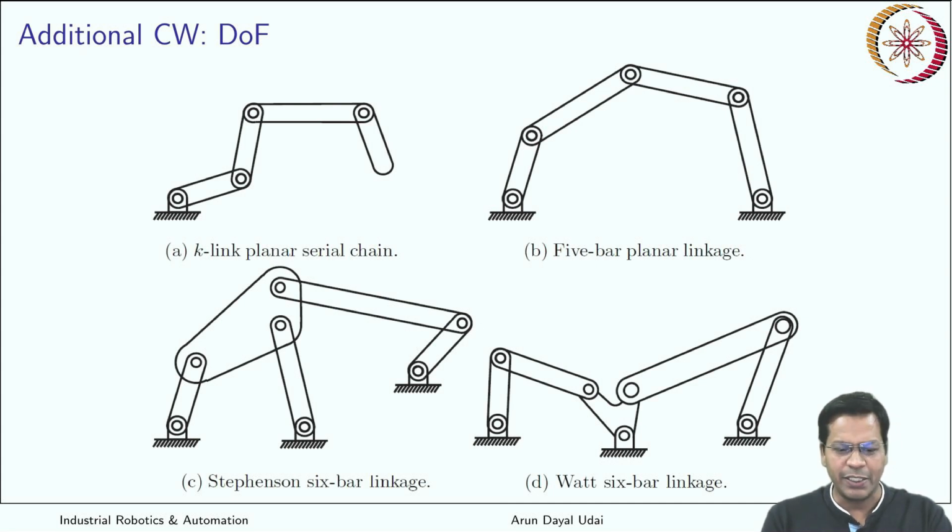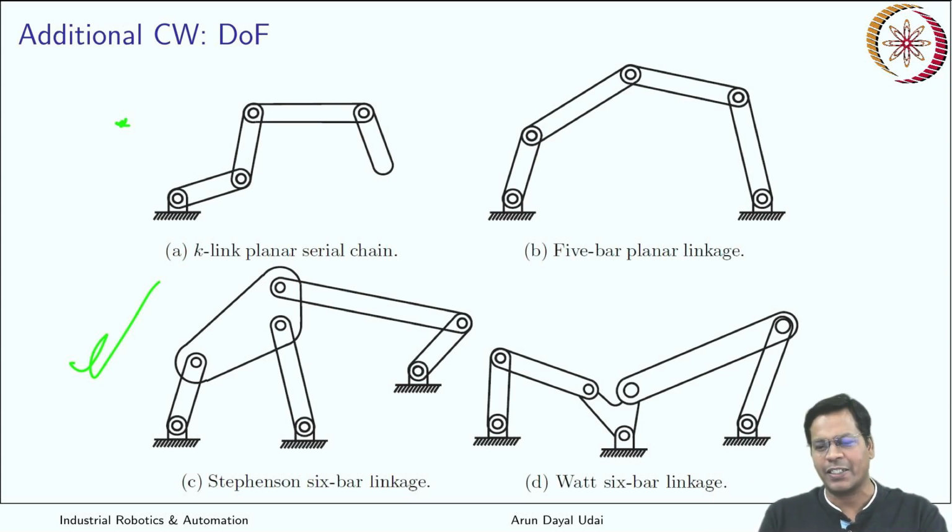So yes, this is it. I'll come to this one at the end. Let us start with this one. This is a good place to begin with. What you see, there are many links. The best way to find the degrees of freedom for this complex system is to try doing it otherwise, instead of using the Grübler-Kutzbach criterion or using the number of definitions that you can define to define your system. Both ways will prove to be lengthier.